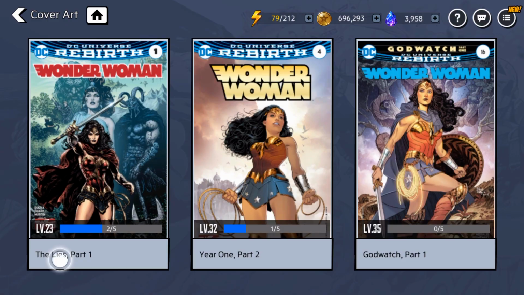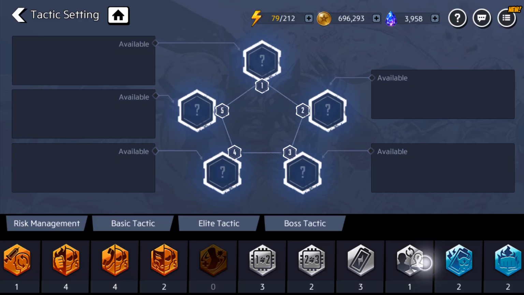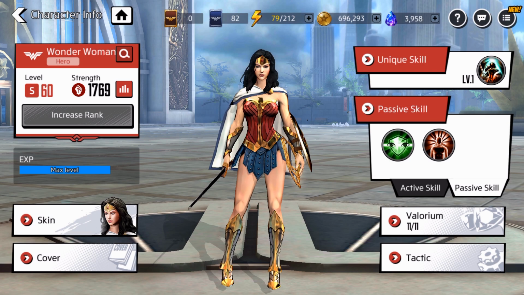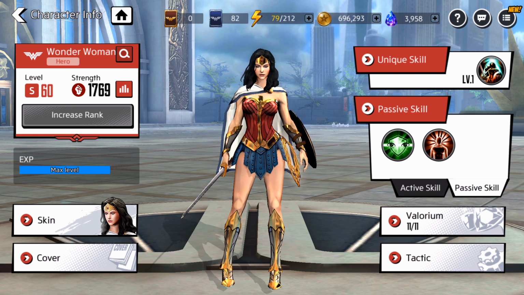So I guess I'll just show the comic cards real fast just so you know where she's at. We have 23, 32, and 35 for her comic cards. And then we don't have anything equipped right now on her tactics. And I showed off the stats, so now all that's left is to actually show off some gameplay of her. So let's go ahead and jump right into that.